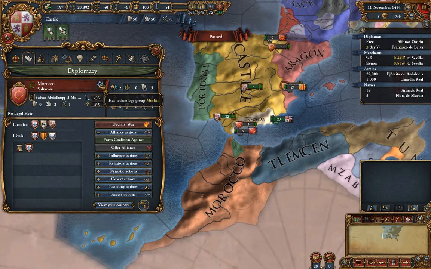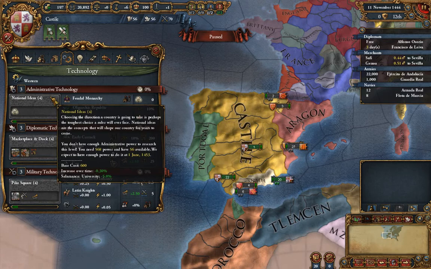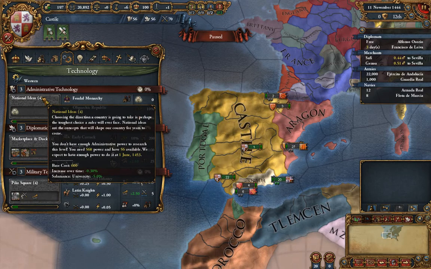For example, Morocco, and you can look at the diplomacy tab, and it has it here as well, what technology group they are. And Muslim technologies cost 40% more monarch points. So, for example, if we mouse over this group, National Ideas, in the second paragraph it says you need 568 power and have 56 available. And we expect to have it done on June 1st, 1453. So, if we were a Muslim technology group, it would cost us 40% more points. So 40% of 568. So you can begin to see how hard it is to keep up as a Muslim nation, especially if you don't have any good advisors or good leaders.